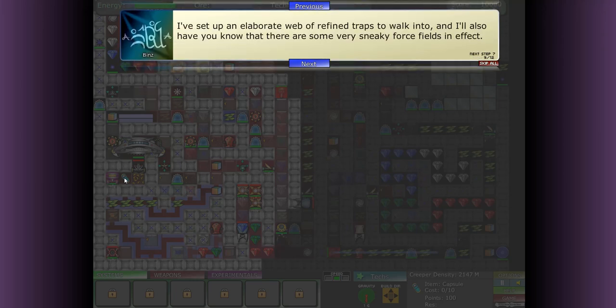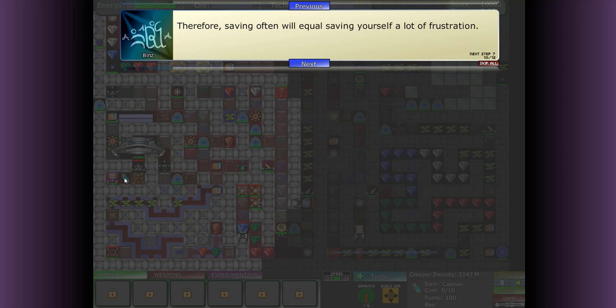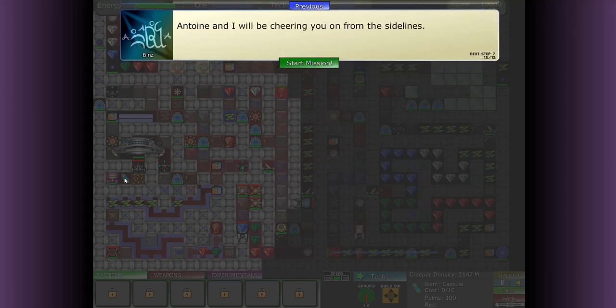I've set up an elaborate web of refined traps to walk into, and I'll also have you know that there are some very sneaky force fields in effect. Therefore, saving often will equal saving yourself a lot of frustration. Ready to dance? And the stage is yours. Antoine and I will be cheering you on from the sidelines.